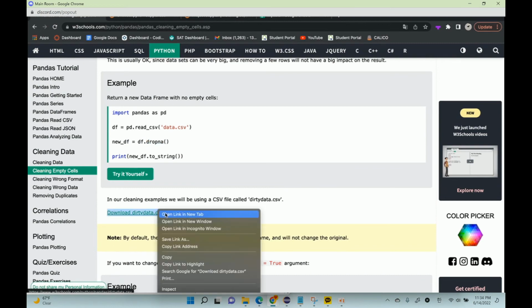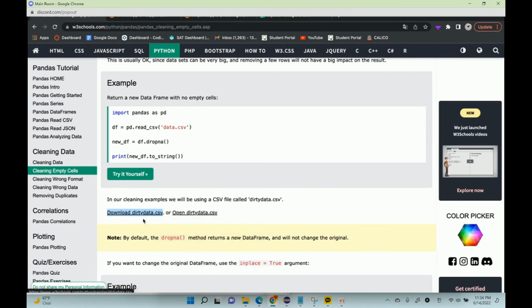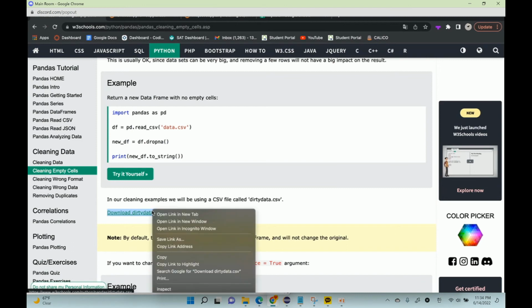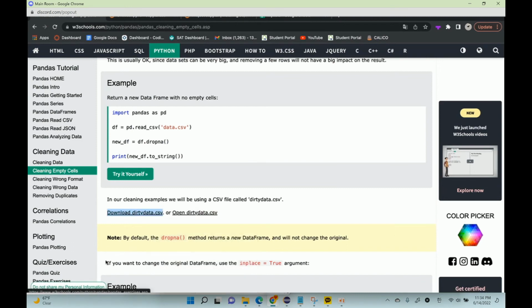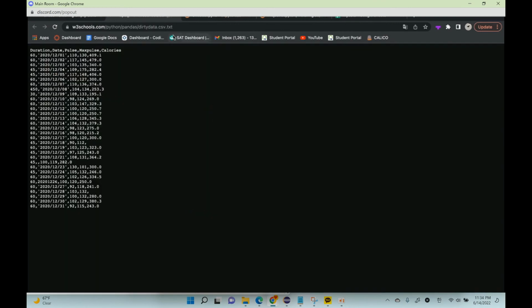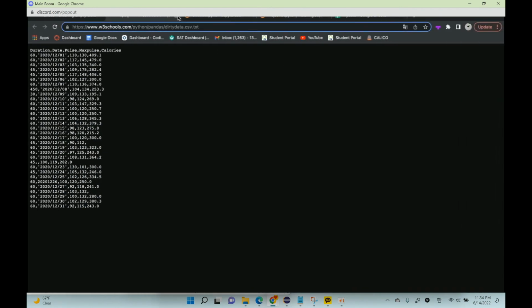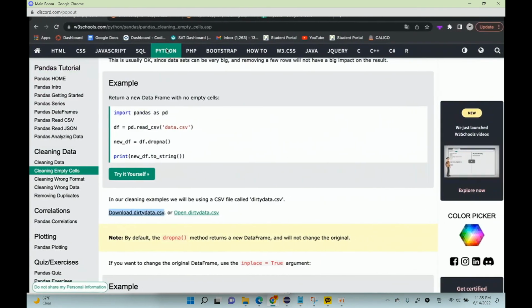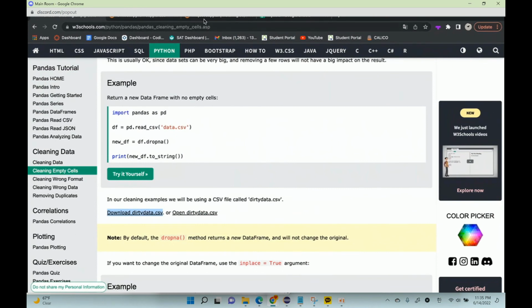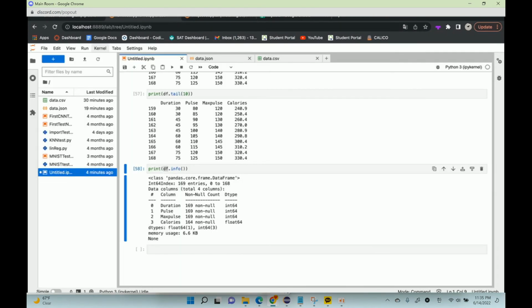And oh, that's pretty good. So we do have the data sets actually. Here's the data set. So once you have that, open it, save it to your computer, and put it in Jupyter. It's called dirtydata.csv. So comma separated values file.